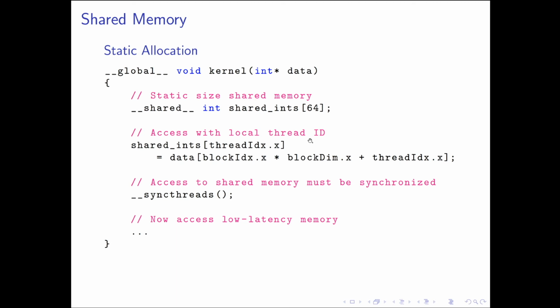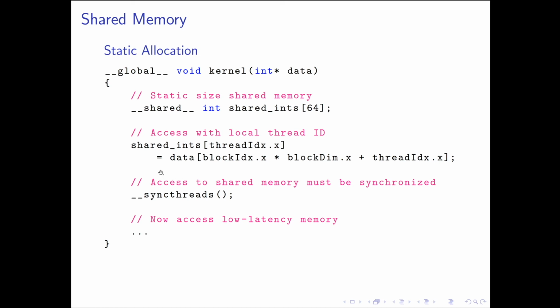Now when we access shared memory, we usually use a pattern where we do the following. Here we have this GDDR memory pointer, this device pointer, and in order to access the device pointer, we use the global thread index by computing it from the block dimensions, the block index and the local thread index. Then we perform an access into the shared memory array, and the shared memory array is actually accessed with the local thread index. This is a quite common pattern where you perform a global lookup with the global thread index, and then you use the local thread index to index into the shared memory array.